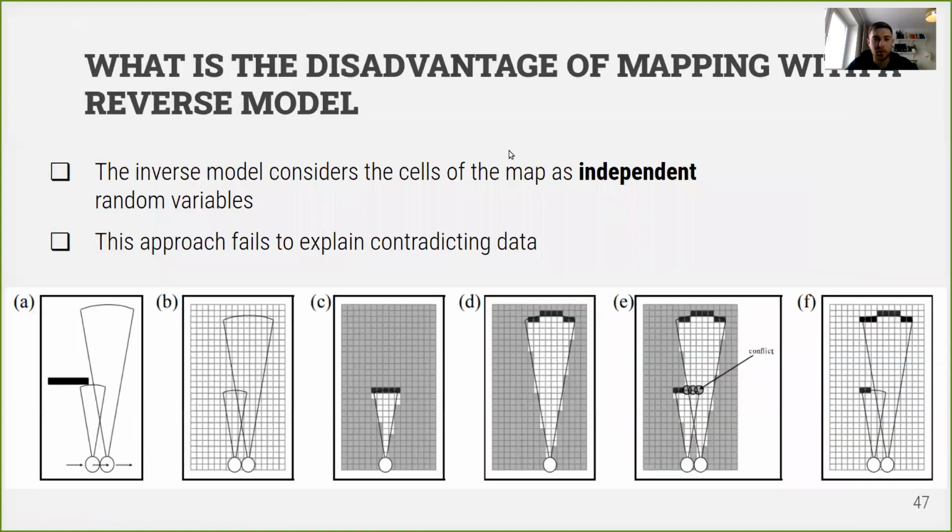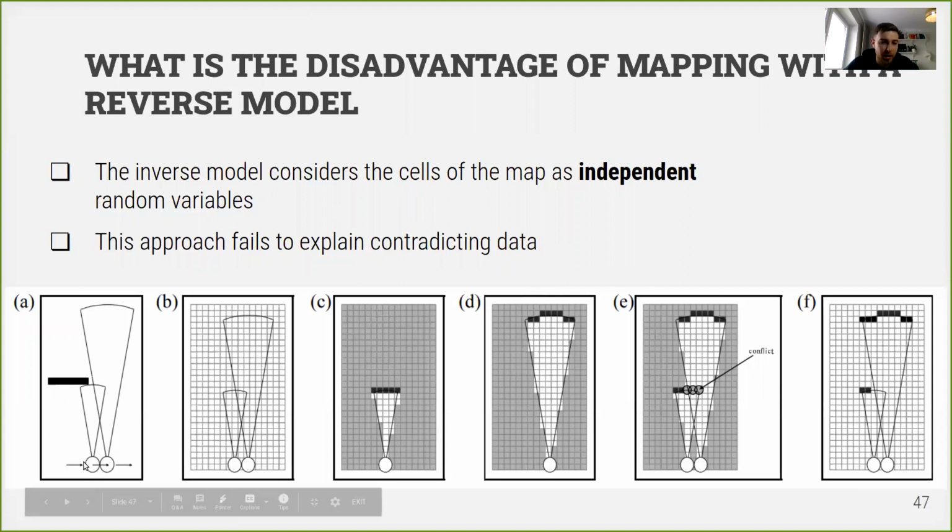And what is so bad about inverse mapping? So our inverse model considers cells of a map to be independent random variables. You remember we said it several times that our cells are considered to be independent. And this is a problem because sometimes we have contradicting data which cannot be explained with this model.